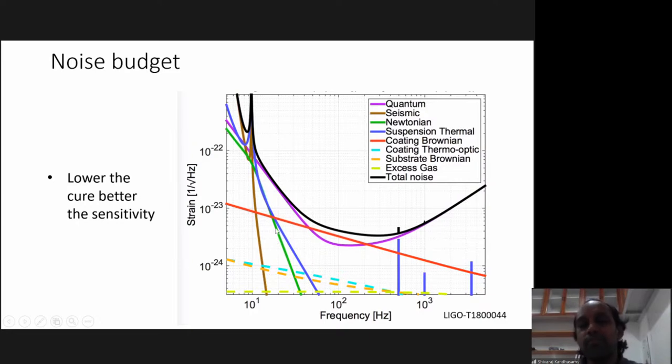But there are also other technical noises that come in when you build the instrument. These are basically coming from the environment surrounding the instrument, so they also affect its operation. But you can see that it's mostly dominated by the quantum noise that we looked at in the previous slide, the noise in the laser and how much power you can put into the interferometer. The other noises also affect it, but they generally affect low frequencies.